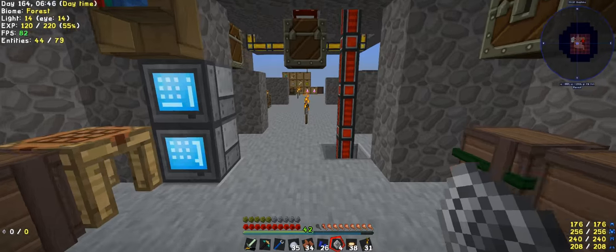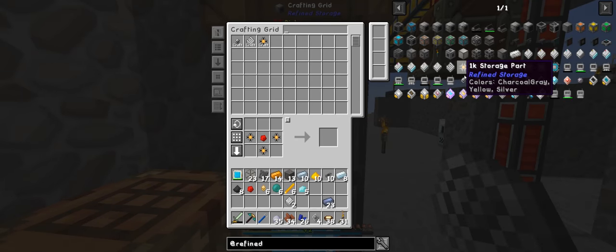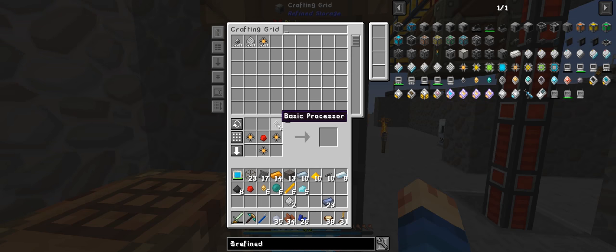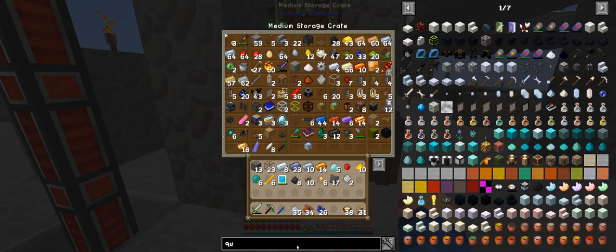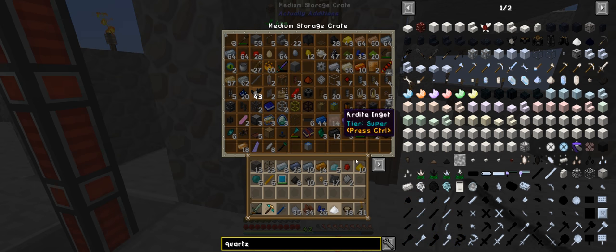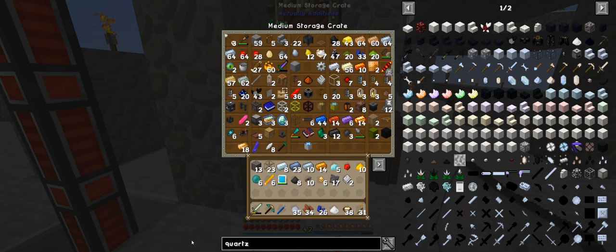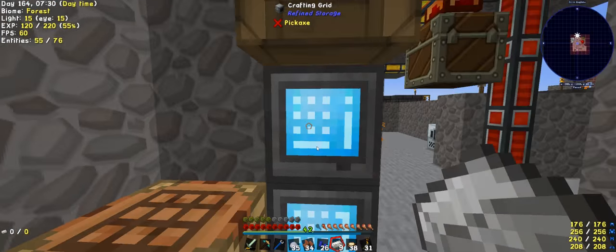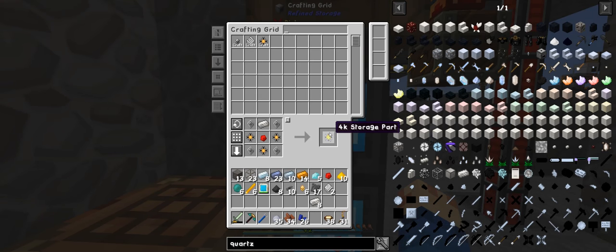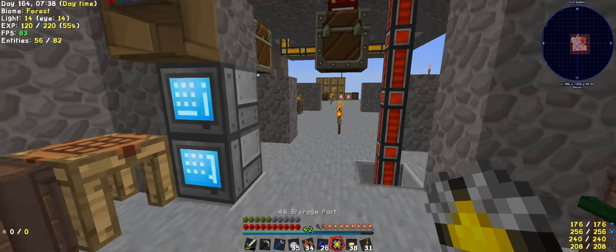Oh, hang on, yeah, that's basic processor. It'll be a hell of a lot easier in the long run for me. I better make sure they're the basic processors, actually. Yes. And what is it missing now? Quartz. Here, you watch, I'll be like one quartz. Well, I am down quartzes, yes, but I should have mine in here, so this will give me the 4K upgrade, which is a lot better than the 3K upgrade.